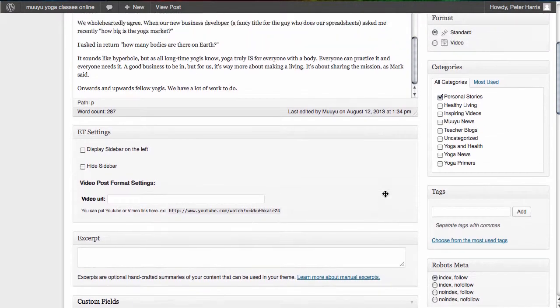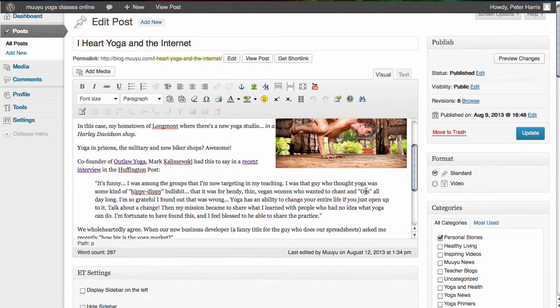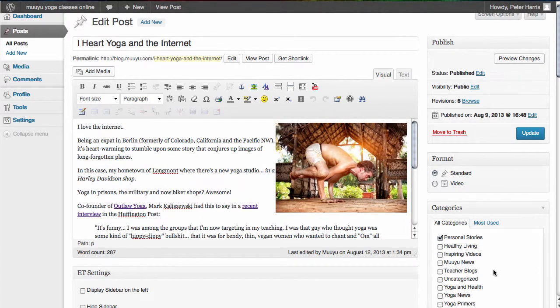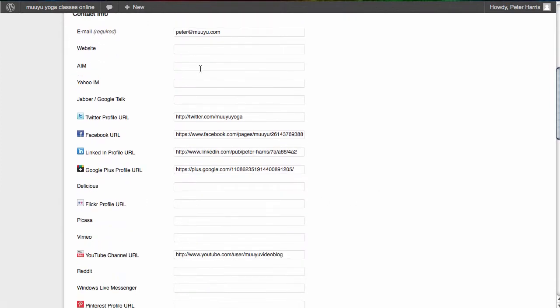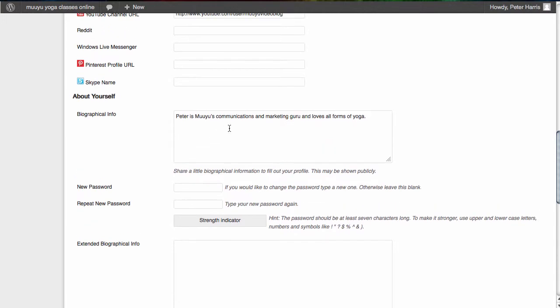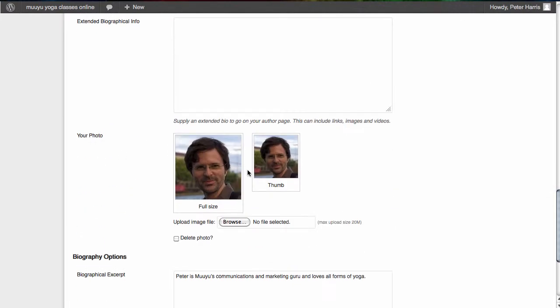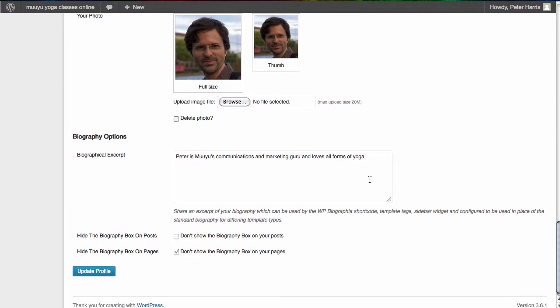And that is pretty much it. It's really all you need to do is choose your categories, stick an image in if you've got one, and make sure that the first time you're in to set up your user account, putting in all of your various links, your biography, whoops, sorry, it'd be this one, biography right there, and then your photo right there, making sure to save or update your profile at the bottom.